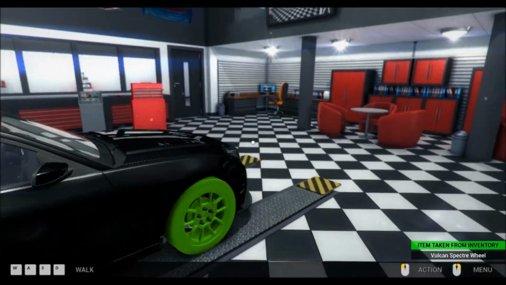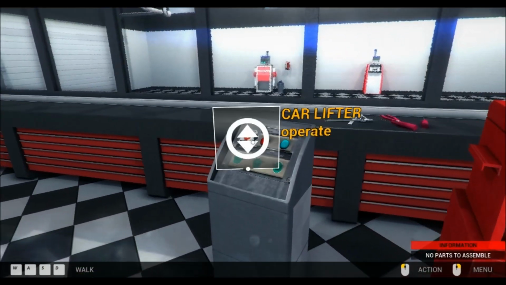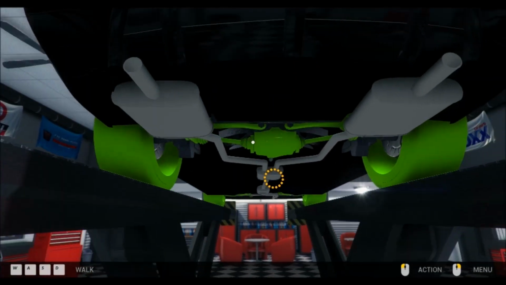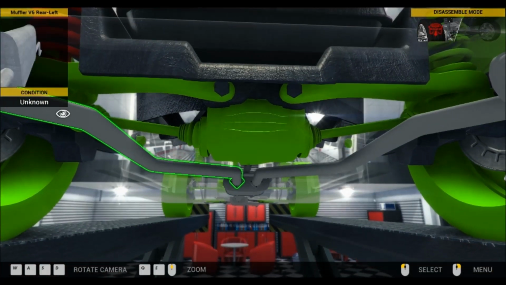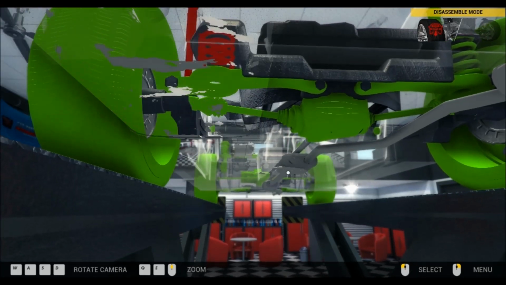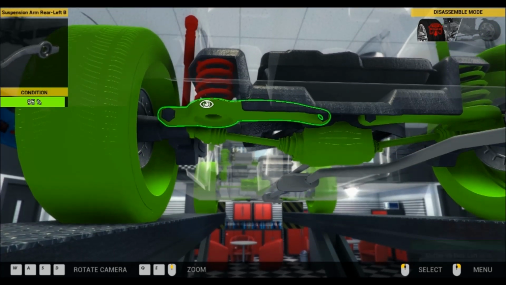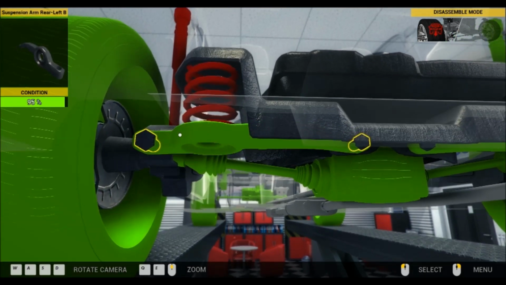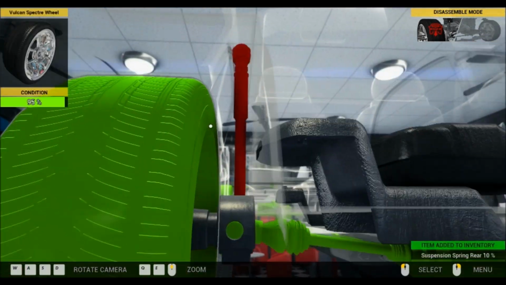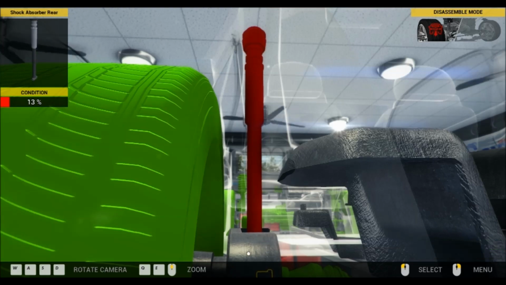Okay, that one is done. We gotta lift the car up to get to the other side. Right off the bat, we gotta take this muffler off so we can get access to all this side here. We're gonna have to take this piece off to get to that spring. Gotta take this shock absorber off.